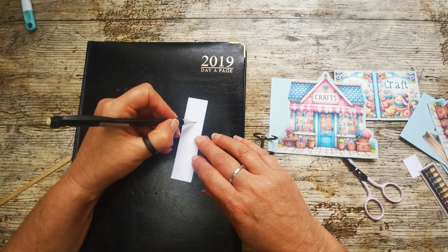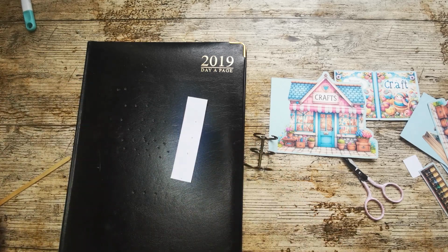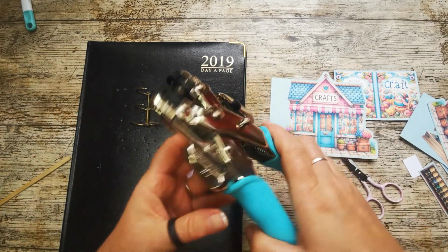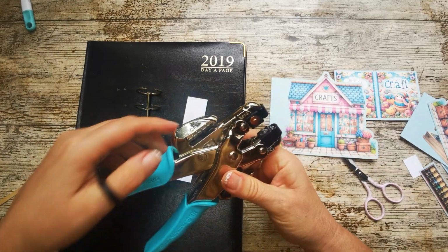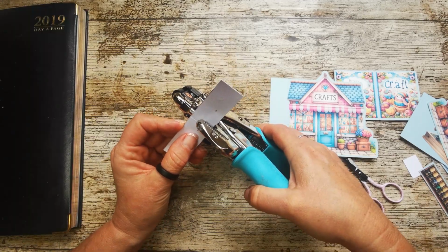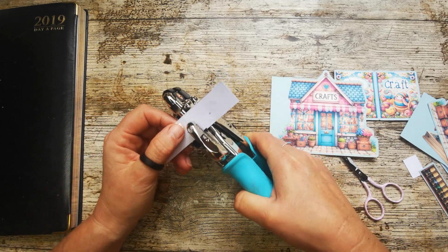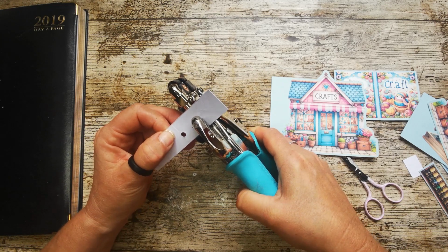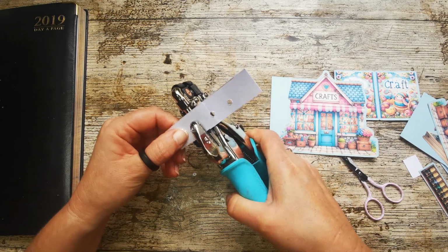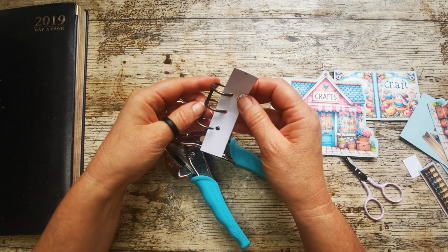And when I've made my little marks, I can reinforce those. Now I know that with this having an inner diameter of 2 centimetres, I want to make mine 1 centimetre deep. So if you don't use a crocodile, you can use a normal hole punch and draw yourself a line 1 centimetre in, so that you know that you're getting these little guys at 1 centimetre. There we go. That should work just fine. I'm just going to check that out. There we go. Absolutely lovely.